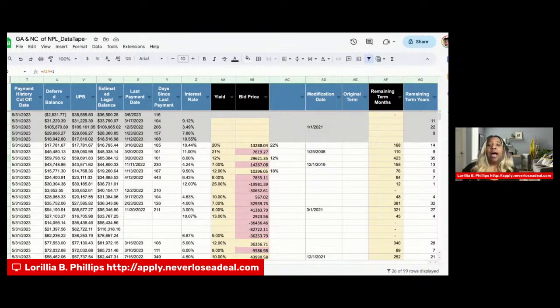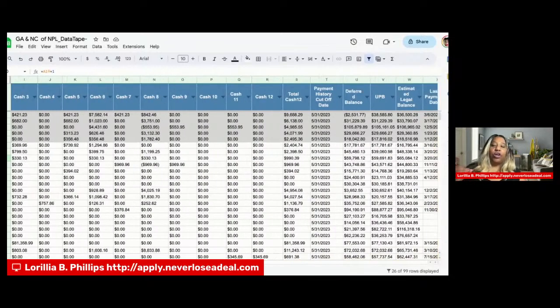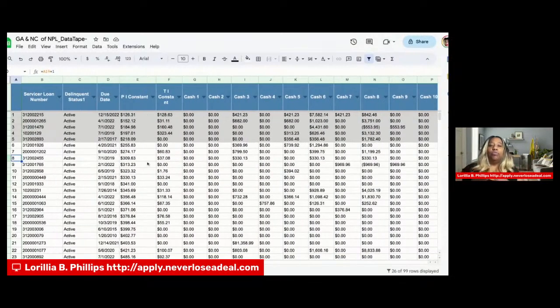But for me, I'm a numbers person. I like to analyze. So this is my jam. So I enjoy looking at numbers, doing calculations to decide on what type of returns and cash flow that I'm looking for. So the first thing I do when I sort the tape is I do a sort for the payments of the assets.